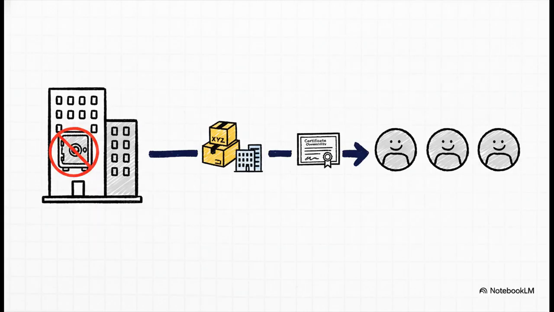Next, we have something you see far less often, but it's a fascinating strategic move: the property dividend. This is when a company distributes something other than cash. For instance, imagine a large company owns a ton of stock in a smaller, separate company as an investment. Instead of selling that stock for cash and then distributing the cash, they might just give the shares of the smaller company directly to their own shareholders. From an accounting standpoint, it's a bit tricky. They have to revalue that asset to its current market price first. But the strategic reason is clear. You get to reward your shareholders without draining your operating cash, which you might need for a big project.